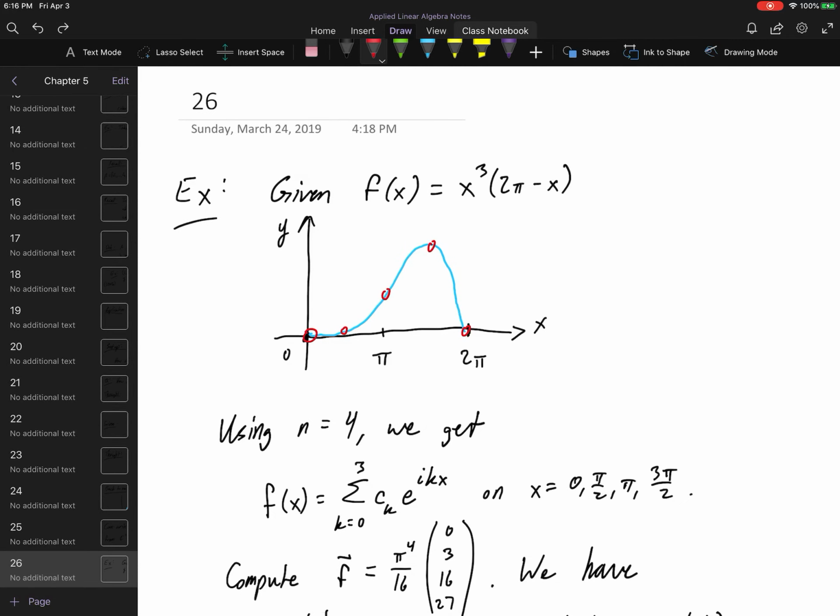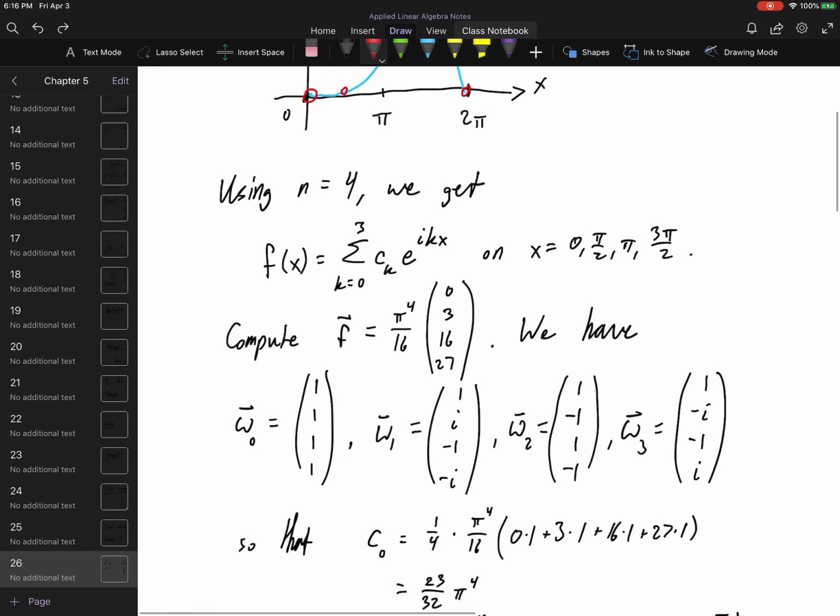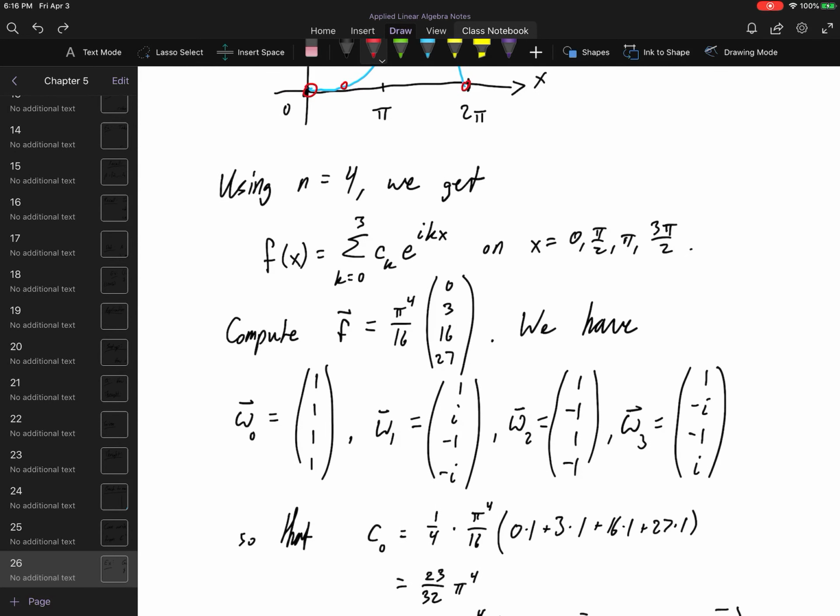But we will note that it is there, and as a byproduct of the fact that we're dealing with trig functions, periodic functions, this will link up, and we will hit the 5th point as part of our approximation as well. So, using 4 points, we wind up with an exact reproduction of the function f on the sample points 0, pi over 2, pi, and 3 pi over 2. If we want to create our approximation with these e to the ikx functions specifically, then we're going to have to sample at these 4 points.